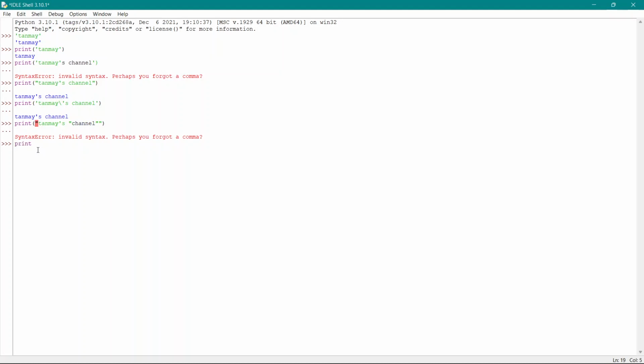Again, to overcome this, we will use the old trick which we did. Without it this will show an error, so we use the backslash, and you can see the single inverted comma is there as well as the double inverted comma.